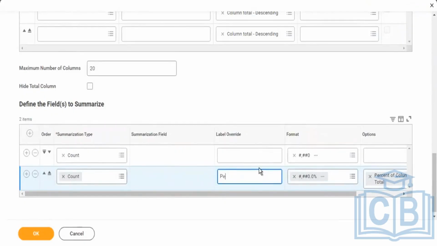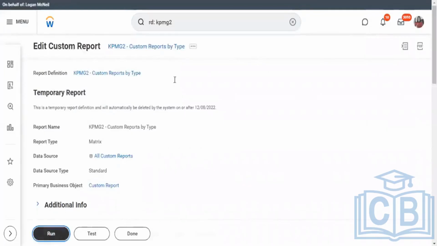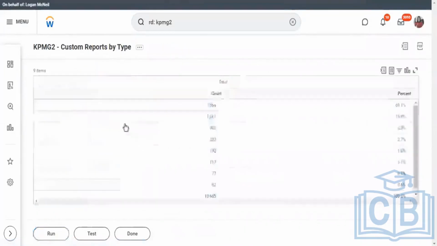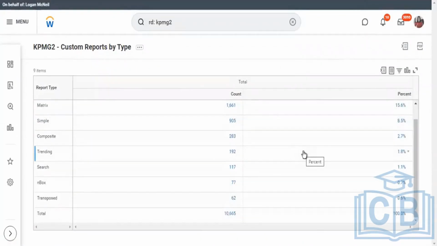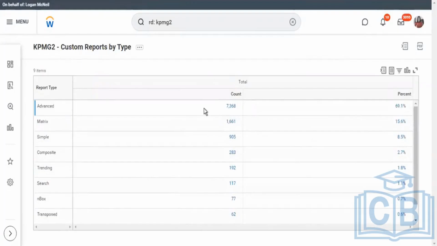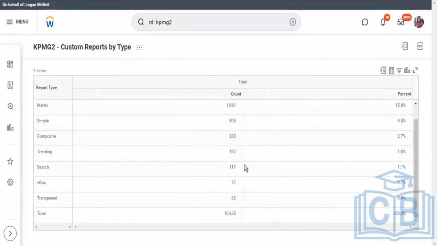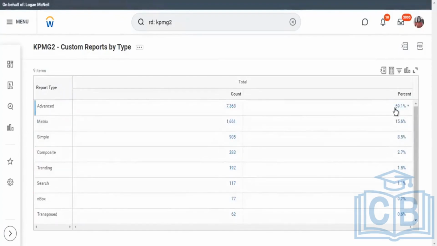I'm relabeling it as percent. Let's run this report. It gives me the number of reports in the tenant based on the report type, and I have added this column, which then gets me the percentage.